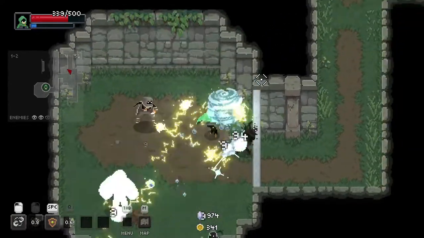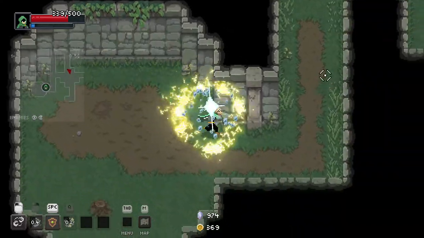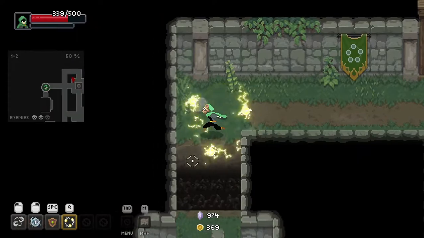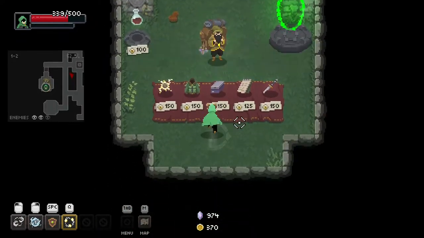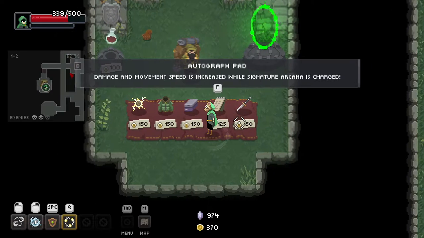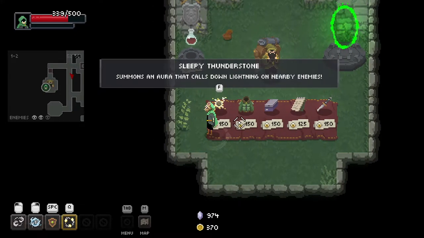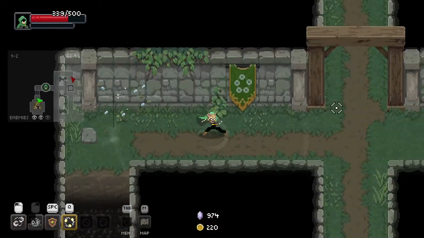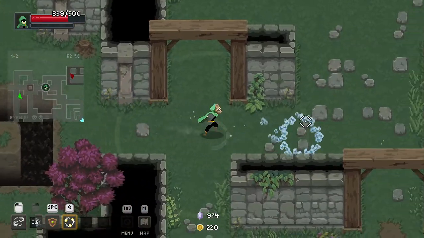What's up, Rogue? Would be a shame if someone killed the shit out of you with sweet lightning circles. Oh, we got relics over here. Come on, perfect time crystal. Nope. Not immediately lucky. Alright. Damage and move speed is increased while signature is charged. No thanks. Yes. We'll have that. Sleepy Thunderstone? You frickin' betcha. More circles? I'm gonna count that.